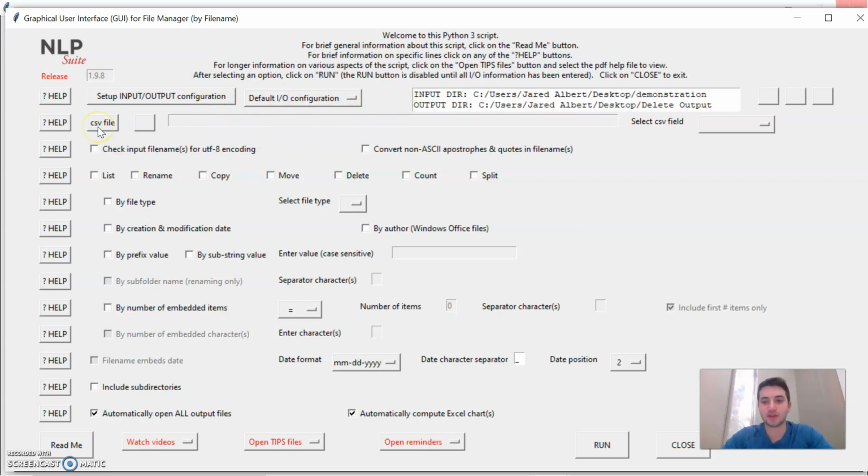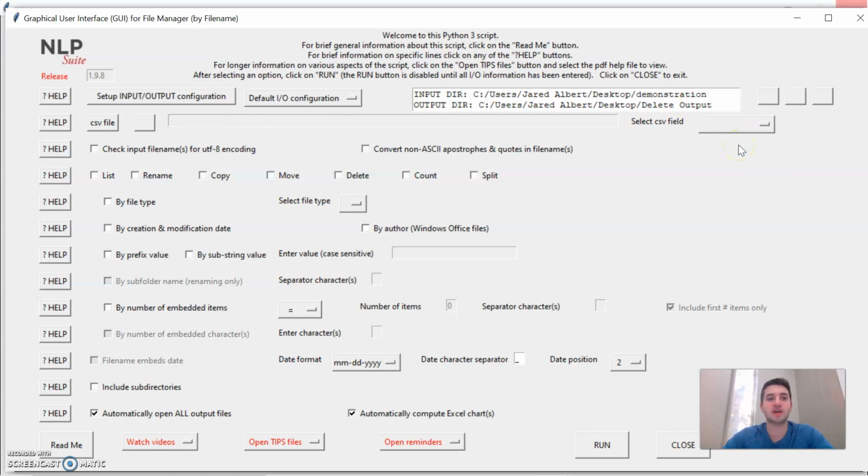unique factor of the File Manager is that you can actually use a CSV file as your input. So within your input directory, those files can also be listed in a CSV file, and you can run the script on a CSV file. The only note here is that when you input a CSV file, you need to make sure that you select the proper CSV field.